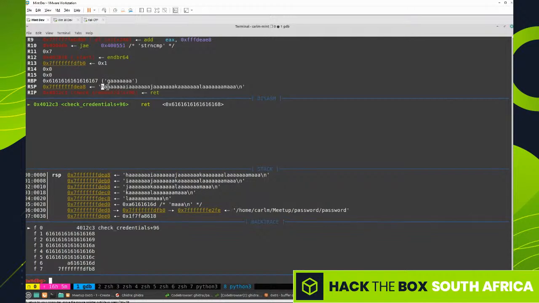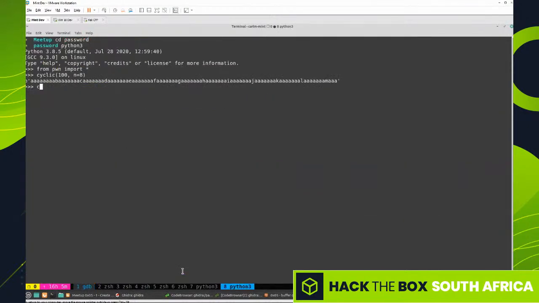So this G and H usually means that's directly after that. Then you copy this, go back to your Python instance, and you just say cyclic find. In Python 3, it needs to be bytes, so you do a b and then paste the string, and this n value just needs to match what you had the first time. So it says that's exactly after 56 characters. So you can do 56 A's or just some filler, and then you send in the actual address you want to use.